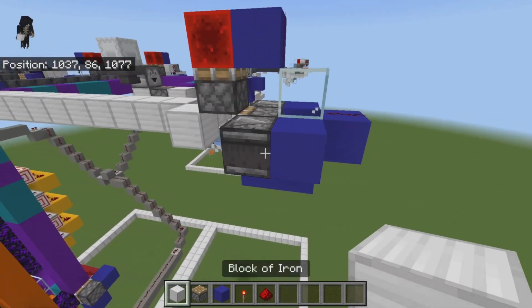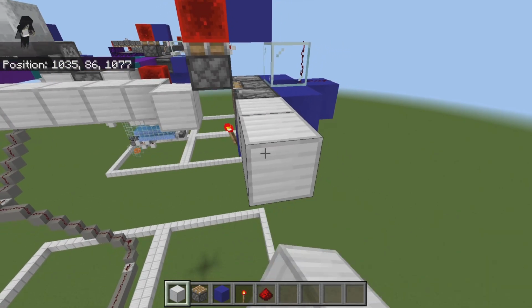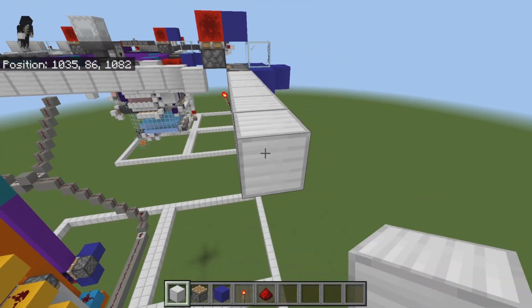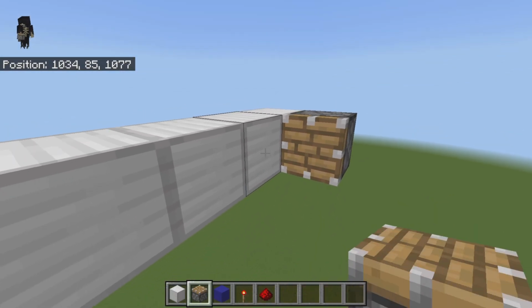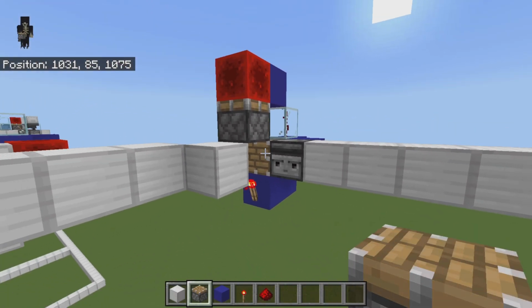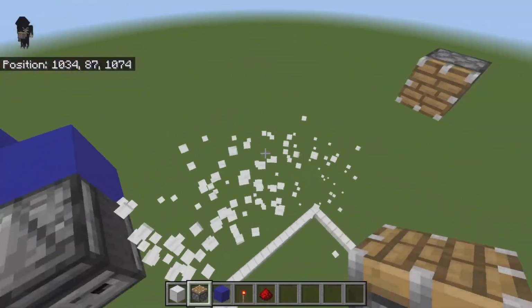And so to place another piston pusher right here, you need to be 7 blocks away. So that's 1, we're going to count the observer, 2, 3, 4, 5, 6, and 7, and then we're going to go ahead and place an 8th block because that's where our piston's going to go, just like that. So now we have 7 blocks in between that piston and that piston. Once you have that, you can go ahead and break out all of your temporary blocks.